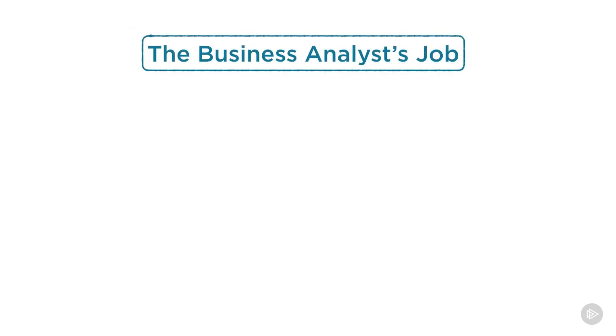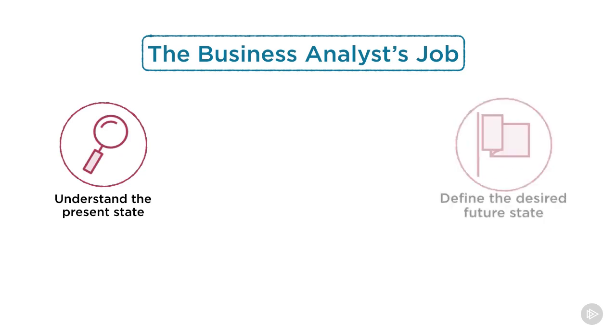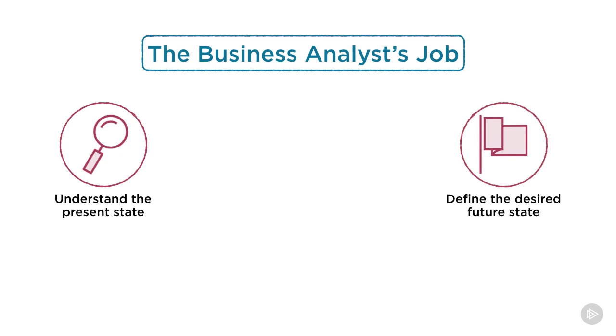What a business analyst seeks to do at a fundamental level is to first understand what the present state is of either the organization as a whole or a certain subset that might be impacted by this problem or opportunity. They also need to be able to define the desired future state. Not only where are we, but where do we want to go, and why do we want to go there?